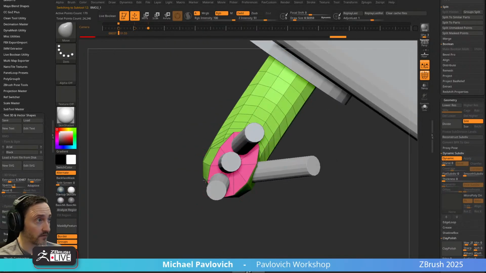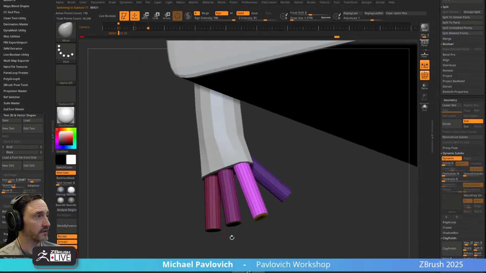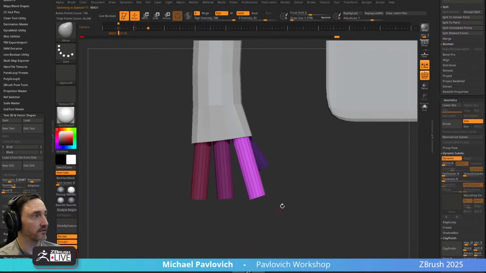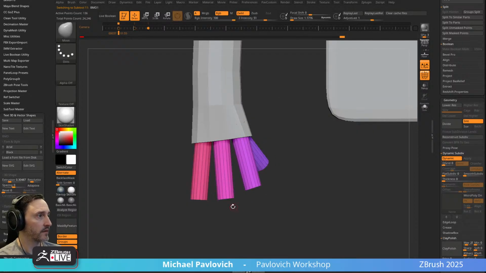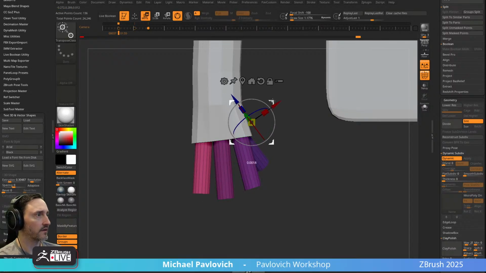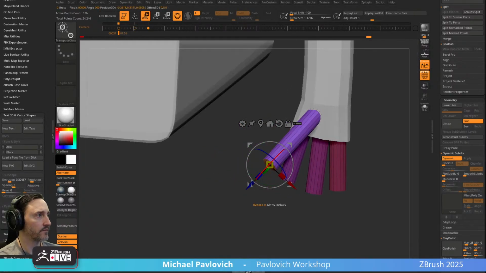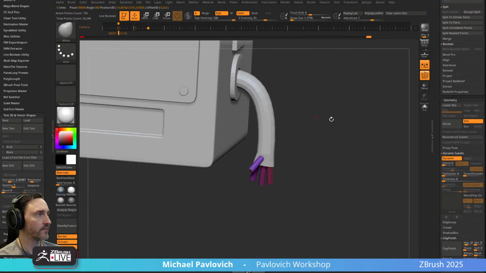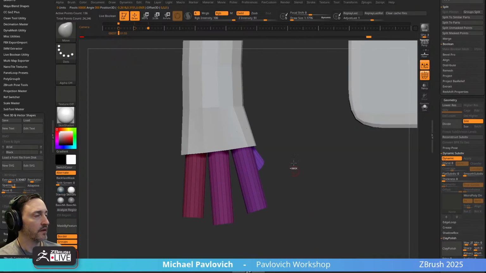Okay, so there's that. And now let's make these fingers the appropriate length. And like I said, we're going to let ZBrush do the heavy lifting if we can. And then this thumb needs to be, yeah, something like that.